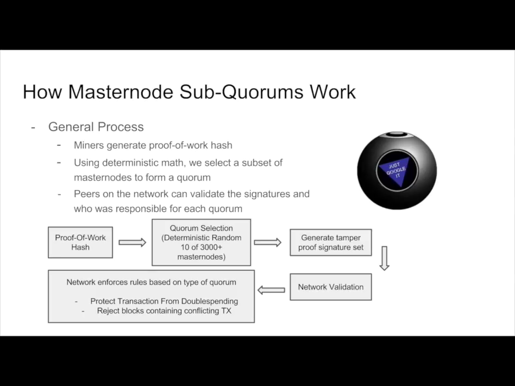all reach out to external APIs, pull down the price, and then they compare the price that they got to the price that other people got. If the price is close enough, then the network would select a median price and then go with that. And so now we have a secure price for Apple.